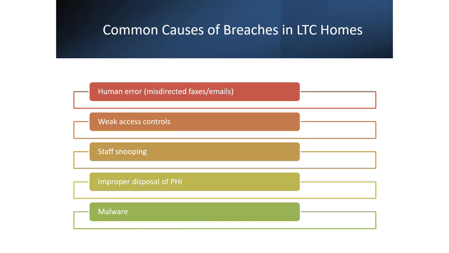Improper disposal of records, that's also super common. So, you've got shredding bins in most organizations. If a paper chart is found completely intact, just in the general garbage or sitting on top of the shredding bin, like, no, it needs to be in the bin. So that needs to be dealt with.